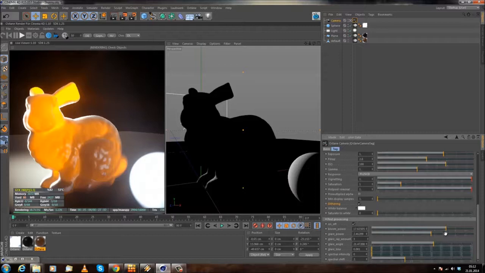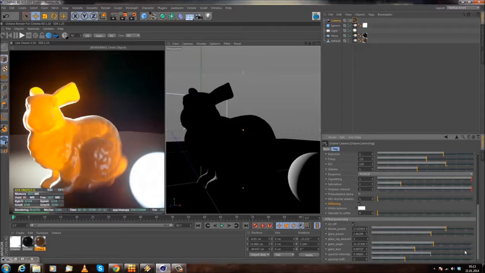So Octane has really a lot of stuff to play around with, and sometimes really gets you amazed what you can do with a few clicks. If you try to set up a scene inside of V-Ray and stuff like that, and just test rendering Octane, you just simply throw everything in and then apply a few things and try to make it look great, and it's probably happening really fast. So if you want to create something nice and want to have instant results, Octane is definitely the way to go.